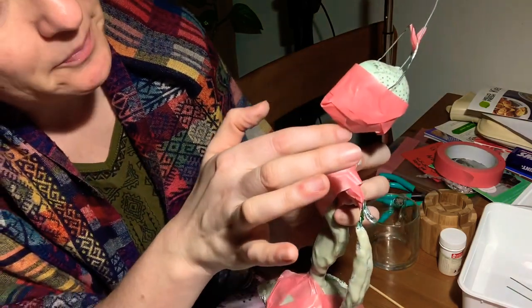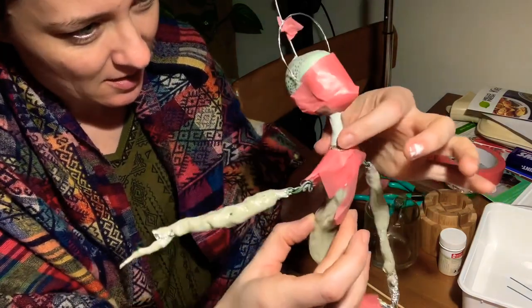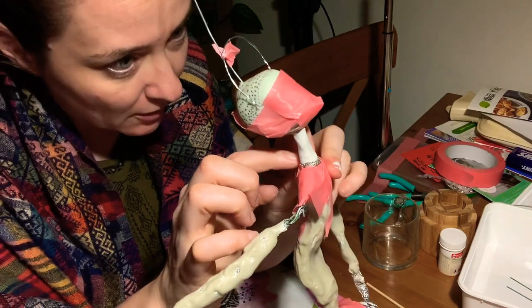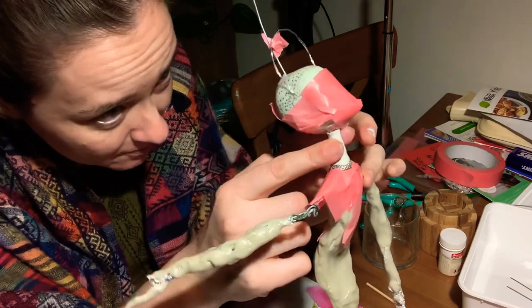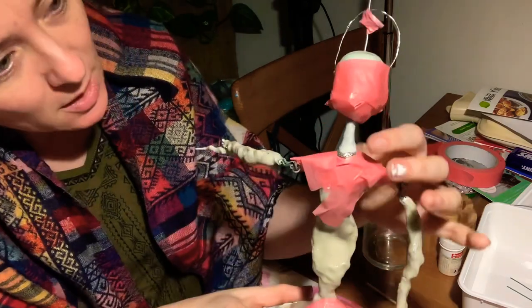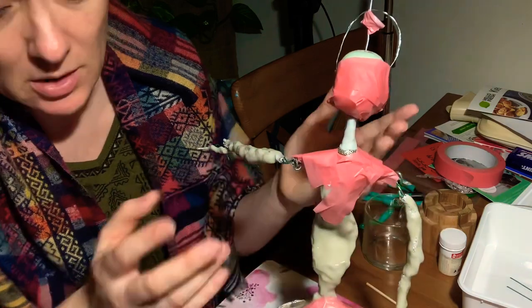I'm not a very precise artist. Some people are very precise and I really admire that, but I'm just not like that with most things. So, I mean, when it's good, right?